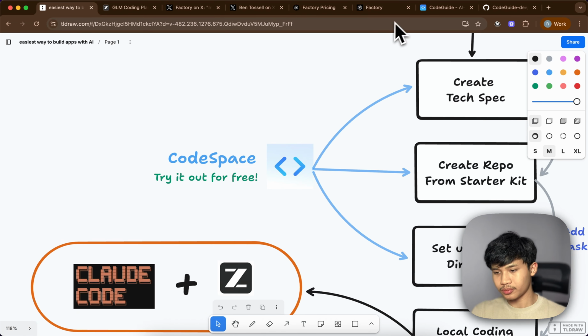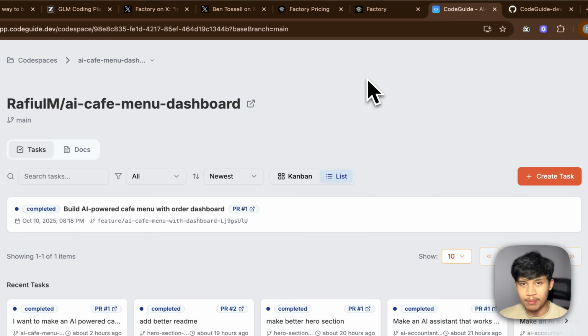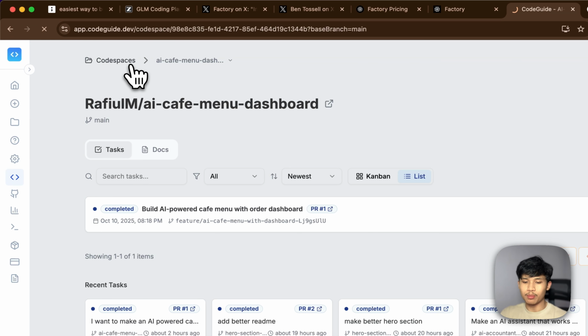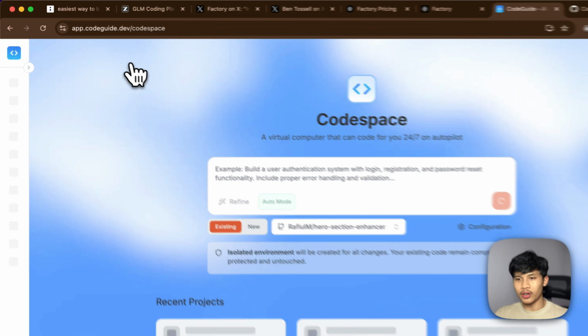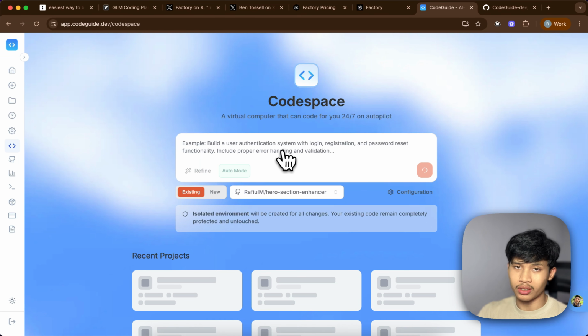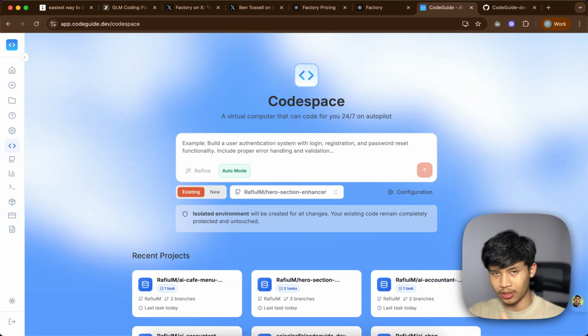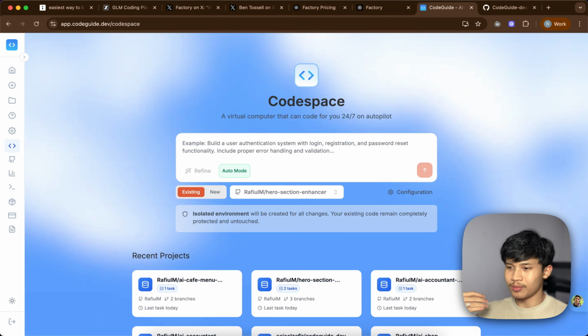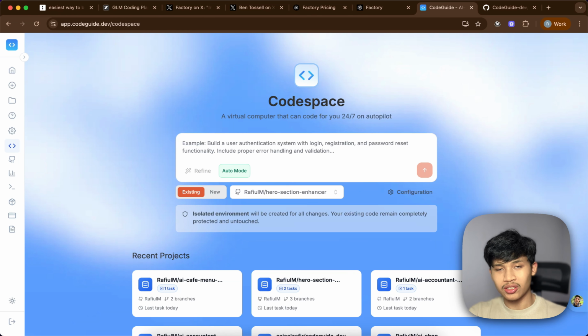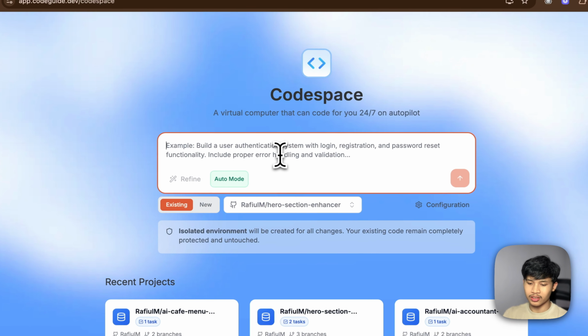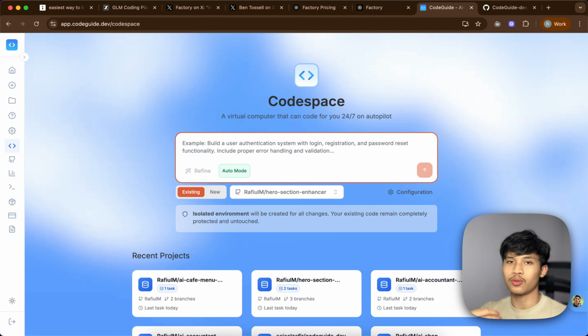It's on Codespace. It's a product we made where you can input whatever idea you have about a product or a feature. You can either choose an existing repo, which is an existing project. It will go through your code base, whatever size it is, make a summary, and create extensive docs for it, which will be the knowledge base for the agents. Then you can start creating your tasks, and it will run an agent in the cloud to build the tasks for you.